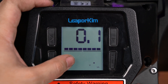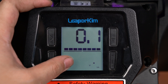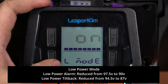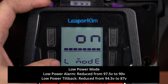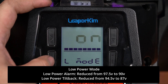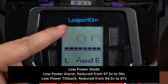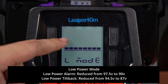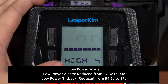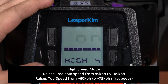Next you'll see the voltage setting, which is for calibration if the voltage reading on your wheel is off — however I would not suggest most people touch this. L mode is actually low battery mode; when turned on it allows you to ride the wheel down to a lower voltage, but you will sacrifice battery health if you continuously run very low voltages. I'd suggest leaving this off until you get tilt back from low battery, then turn it on as a safety net to get home. The high speed mode allows you to run higher speeds, though it will cause more wear on your wheel.